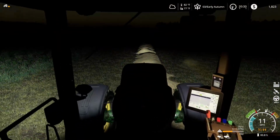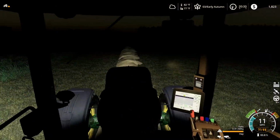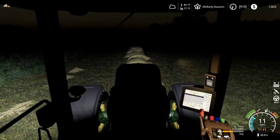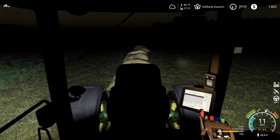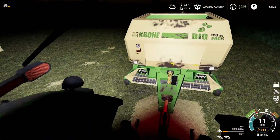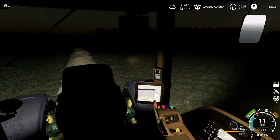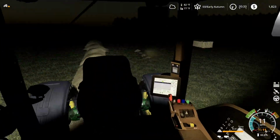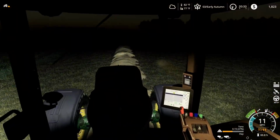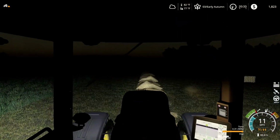And I have not had one hiccup with it so far. This thing is amazing. This sure beats baling small squares and round bales. Man, to baling a round bale, I would have spent half of my time so far stopping and spitting a bale out. This thing just pounds the bales and just spits them right out the back. You never have to slow down.